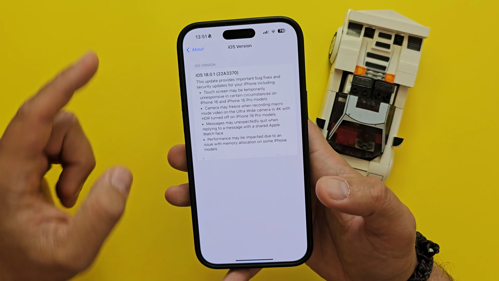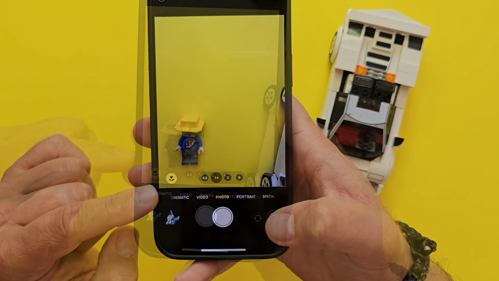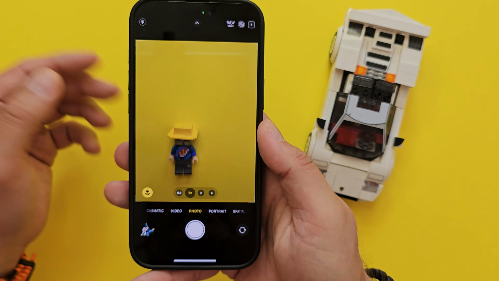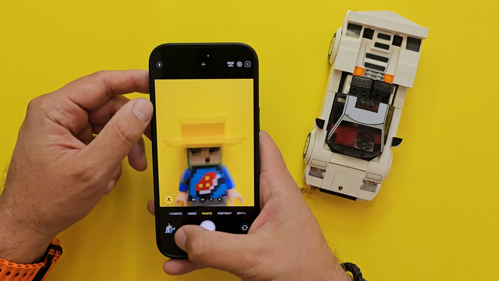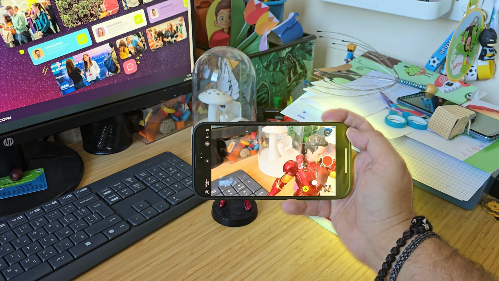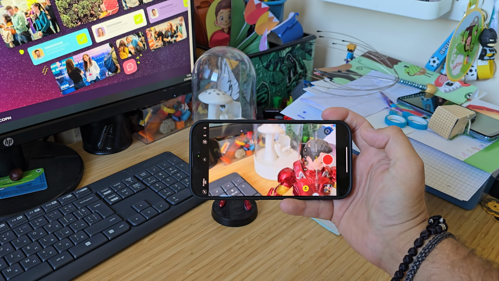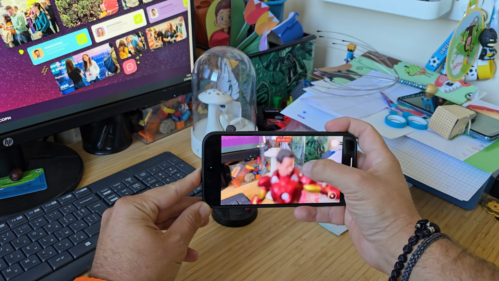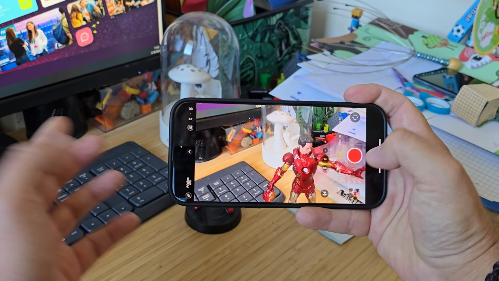But what was even more unpleasant was the fact that every time I was just using the camera and approaching an object, an icon would pop up. Now, this icon will invoke the ultra-wide camera that is actually this one here. For what reason? Well, for macro photos, because with the iPhone 16 Pro Max, you can get really, really, very close to an object. And the issue was that when this mode was invoked, the camera just crashed. Even worse, when you were shooting a video with this mode on, the whole video would crash, and I had to manually disable this icon to be able to shoot my video and get close, of course, then not being able to utilize the macro camera for video, let's say the ultrawide.